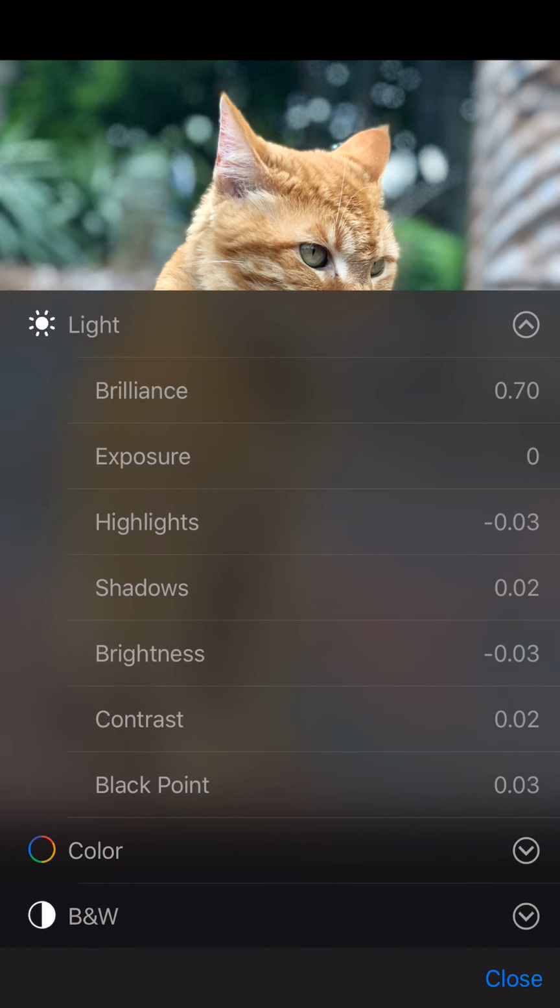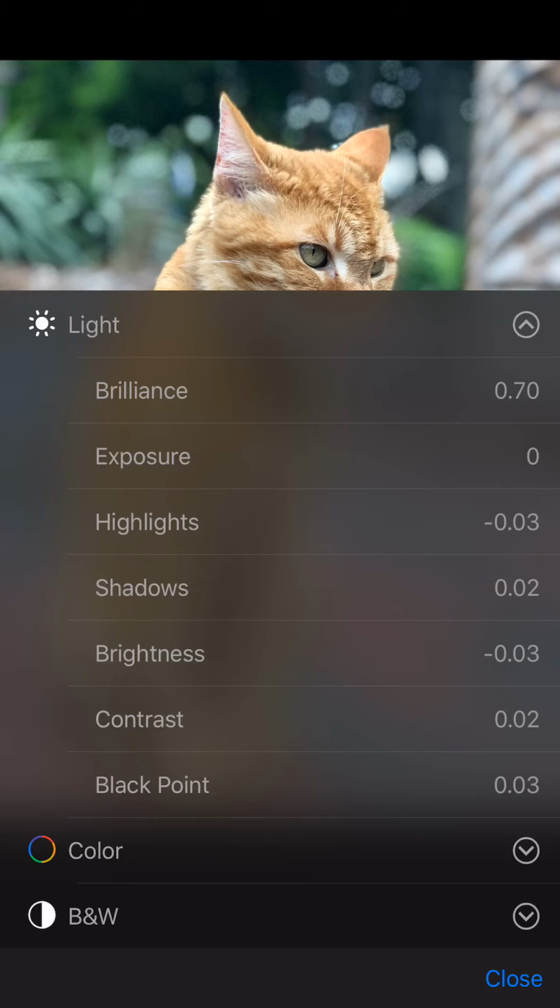Then we have highlights and shadows, and those are basically, think of the histogram, you were either going to affect the bright parts or the dark parts. And on these, most of the time, you're wanting to bring the bright parts down and the dark parts up or brighter.